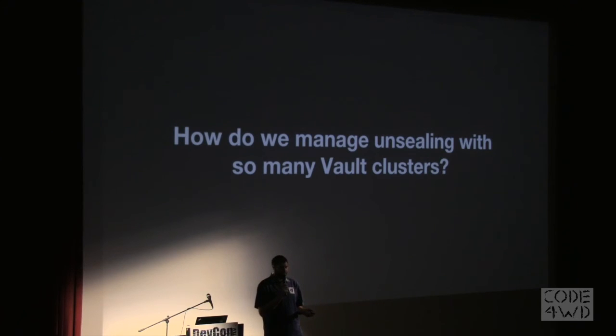And those keys sit with the actual humans who are supposed to allow Vault to open. That act is called unsealing. So what happens is when you bring up a Vault process, the first thing you do is that everyone who has a shard, or everyone who has a required shard, you could split it up so that there's only a certain quorum needed, goes in and manually says, yes, I trust that this Vault server is okay. This is my part of the key. And when it gets enough shards, it'll unseal itself.